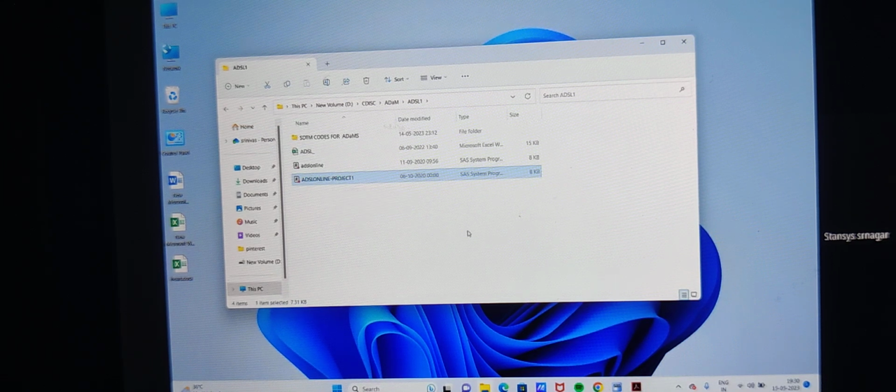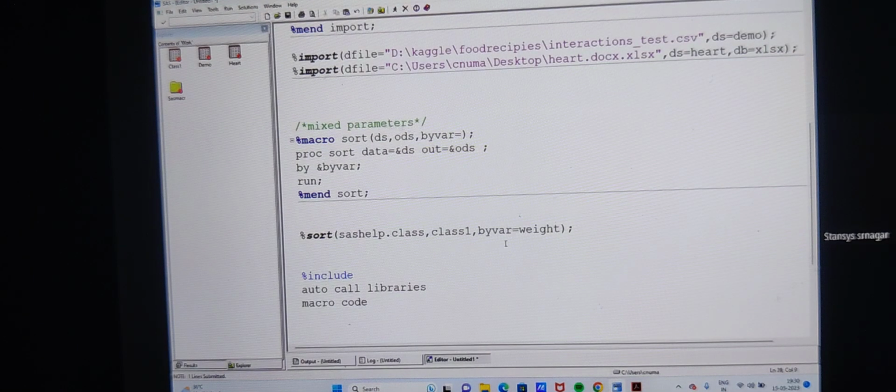Now I want to execute the code from here itself. What will you do generally to execute this code? In SAS, Control plus 4. We should get the code into the current session. How to get the code into the current session? Control plus 4 and select the Open button.